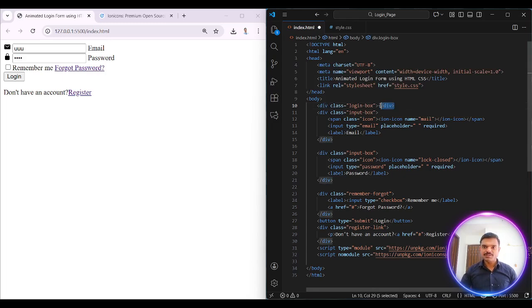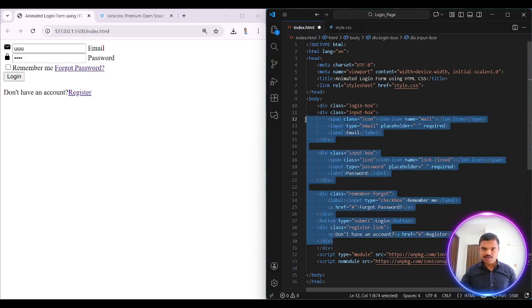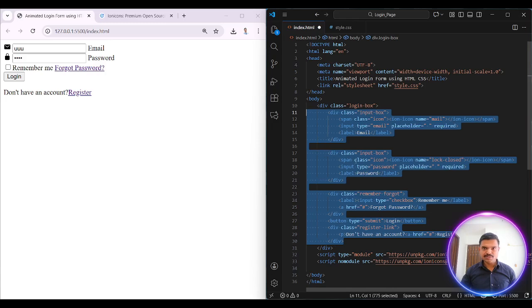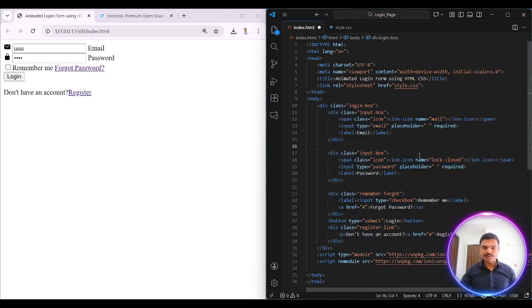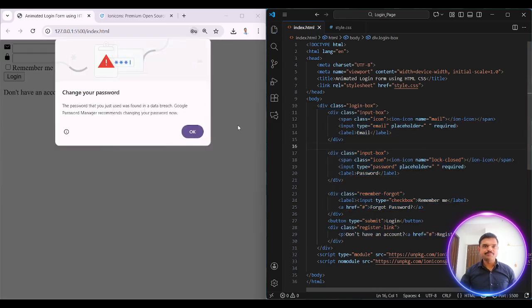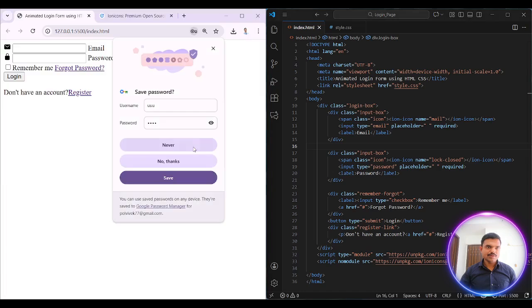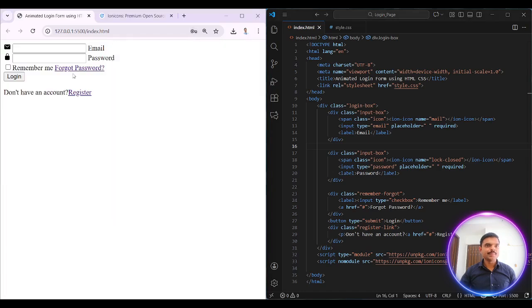So I will just cut it and put it down here, and whatever data is present here, I will just move it ahead. I will save this. Okay, it's fine.